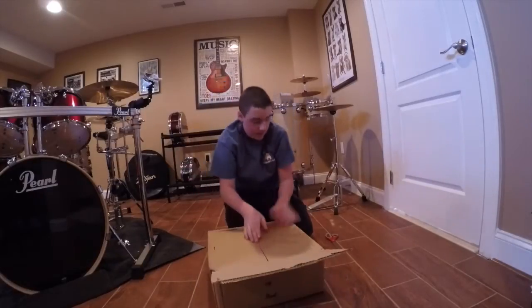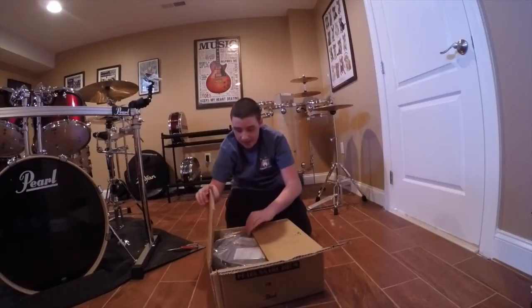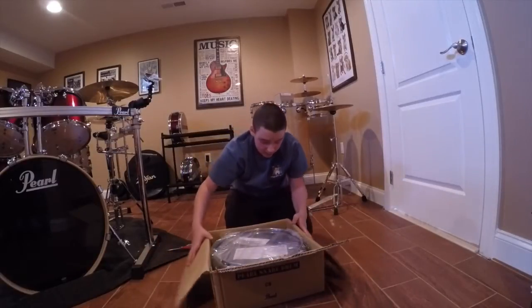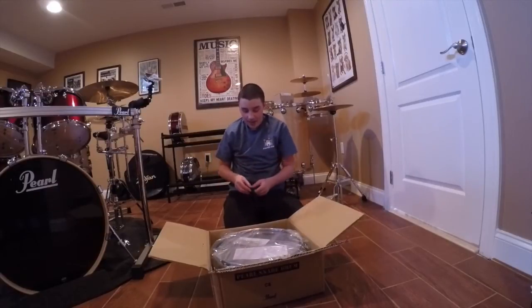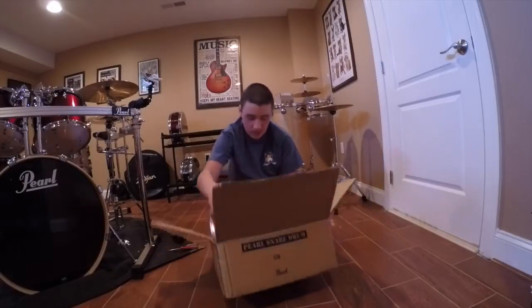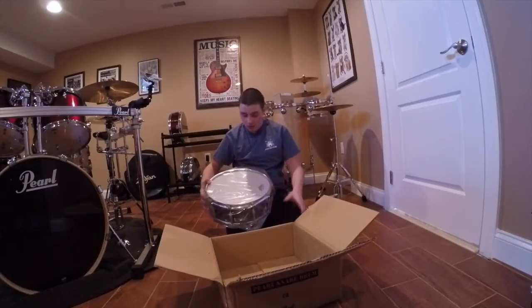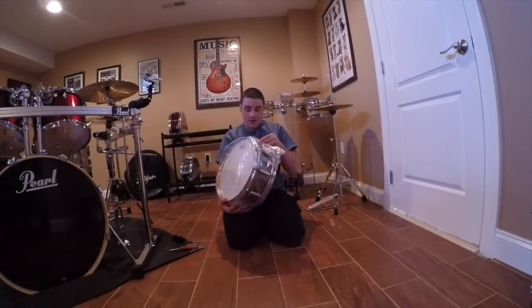Here we go. Here it is. Here it comes. Chad Smith Pearl snare drum. Wow. Okay, so what it comes with is a drum key, thank you. And there is the Chad Smith snare drum.